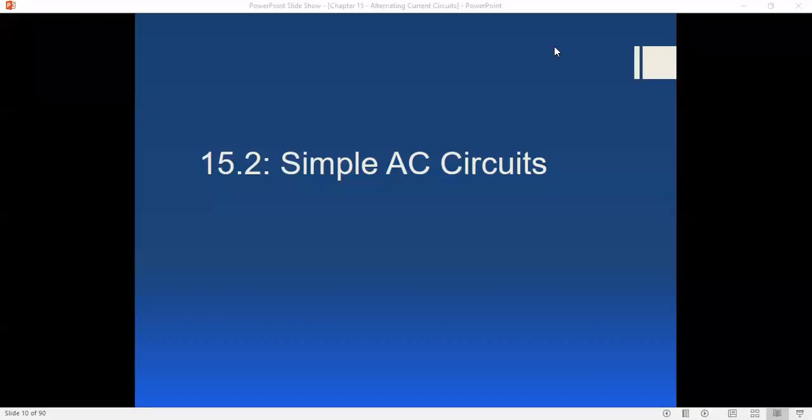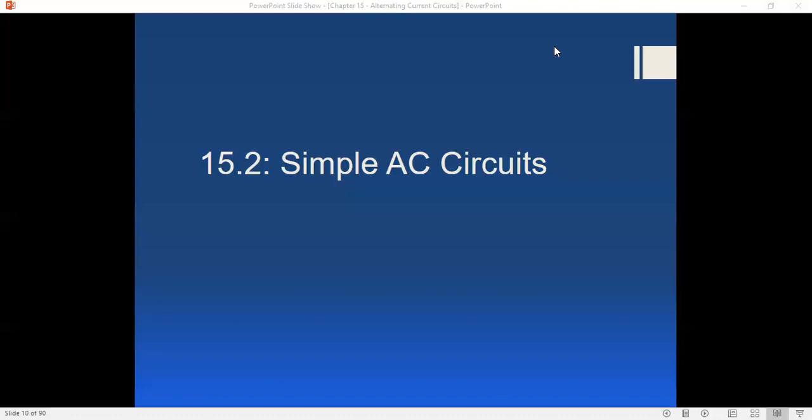There's nothing simple about simple AC circuits. We're going to talk about some rather difficult subjects, something that even electrical engineers, when they're first starting out, really have a difficult time visualizing. And this is going to be the idea of the phase of the voltage and the phase of the current, and something that we call a phasor diagram that shows us how the voltage is behaving in terms of its phase compared to the current.